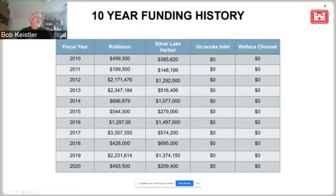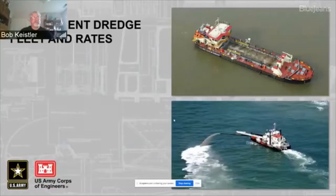Bigfoot Slough has not been as problematic, knock on wood, as Rawson Channel when funded. And I could see in the future this might be one that we have to plan together and share the cost. But your question is a good one, and I wish I could answer it. But as far as projecting federal funds in the future, the trend recently has shown that shallow draft funding has been on the decline. These 2 harbors, Rawson Channel, these 2 subsistence harbors, are the reason that we do get the funding we get. So we scream and holler and advocate for these funds as best we can.